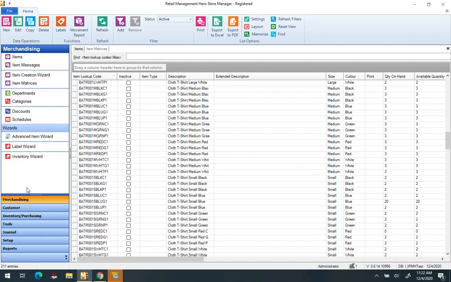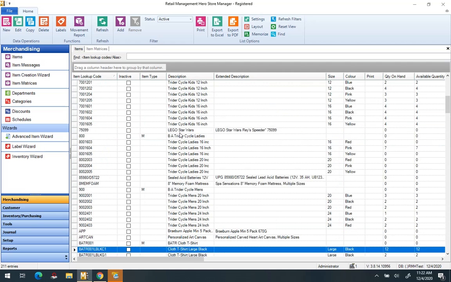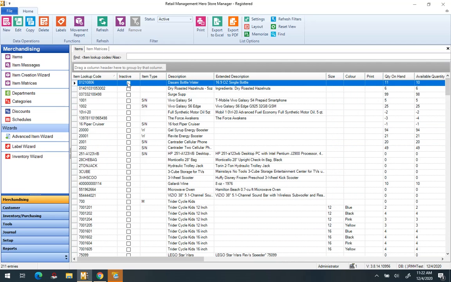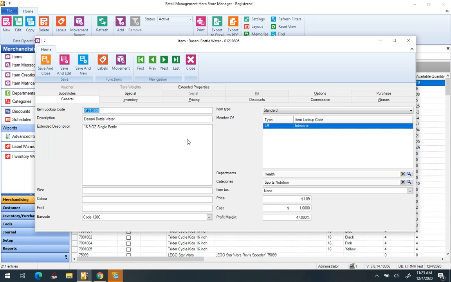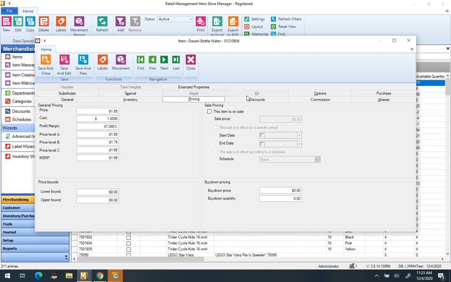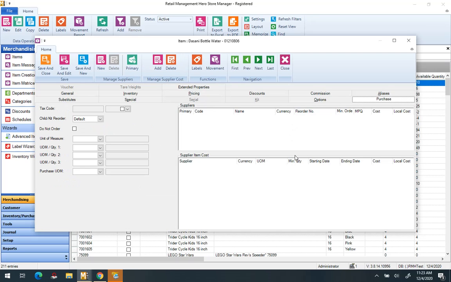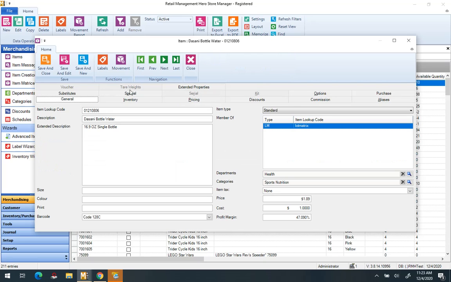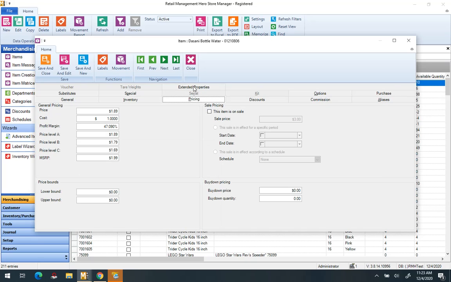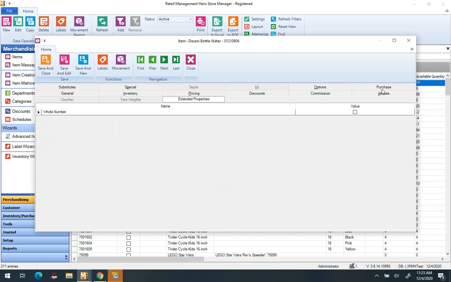Hit a couple of the highlights. If we look at an item in RMH, and I should have my bottled water, I try to use the bottled water just because that's a real easy one for people to identify with. No matter what you do, we've all probably had a bottle of water. And so this carries through the tabbed options or layout that Microsoft RMS has for the various parts. We've picked up a few things with some of our performance indicators with the products, but most of this is about the same.